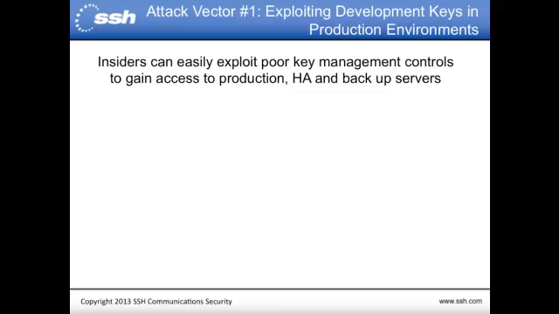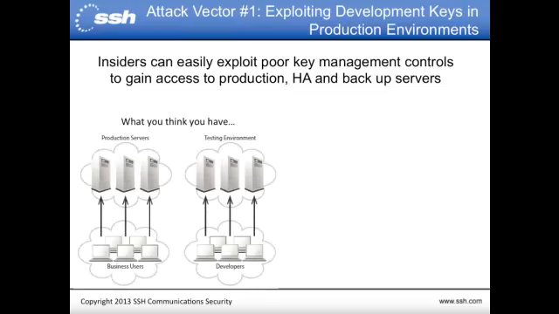So, attack vector number one: we're going to look at exploiting development keys in production environments. Insiders can easily gain or exploit poor key management controls to gain access to production, HA, and backup servers. And I think this is one of the more common ones that we see, where people think they don't have this existing in their environment, but they do.